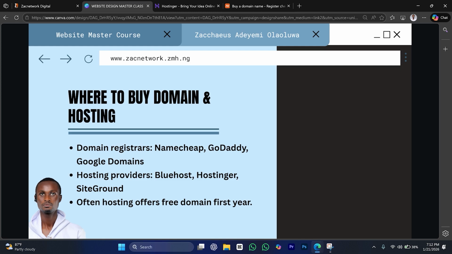However, before you go for hosting or a domain name on a particular platform, check how standard they are, for example, which servers they are using.